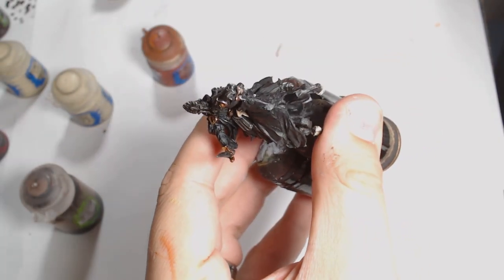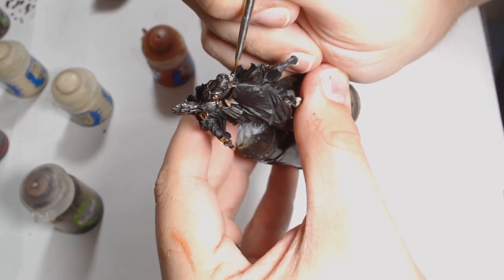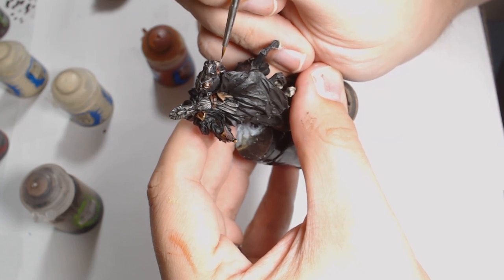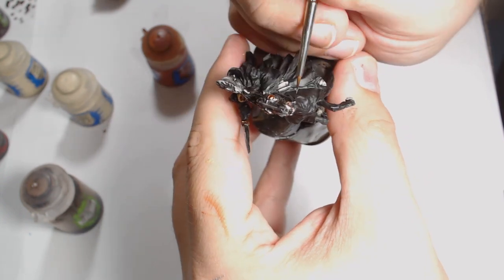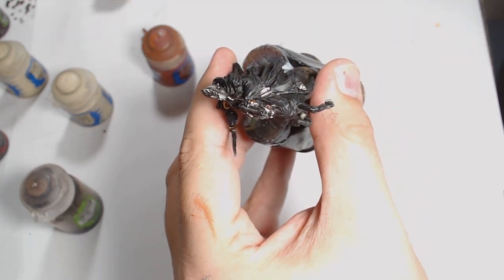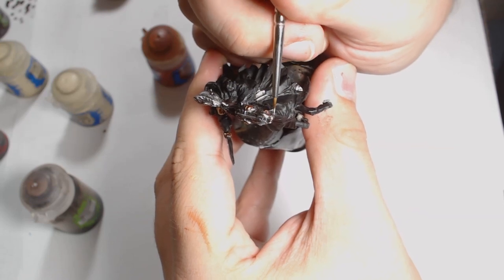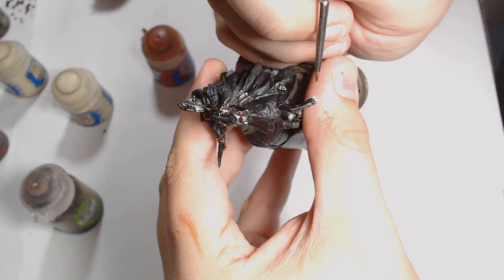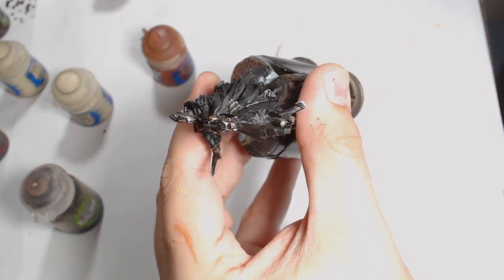So it's had an Agrax Earthshade wash, and now I'm starting to apply Screaming Skull to the upper edges of the teeth, really bringing the teeth to a nice bright finish. As it is an animal, they don't brush the teeth as much as such, but they do seem to have good, healthy looking teeth, don't they? So just a case of making the animal look healthy, if not a little bit mental.